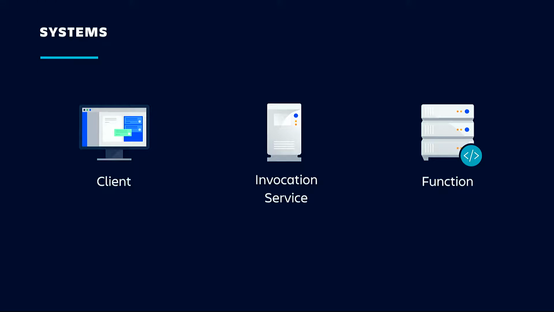And then finally, we have our functions infrastructure. And our functions infrastructure is where the code that you will write and bundle with our libraries ends up getting run. And as you would have seen, we're using a serverless pattern for this. And that means that we're spinning functions up and down in response to demand and giving you a clean slate for every function invocation.